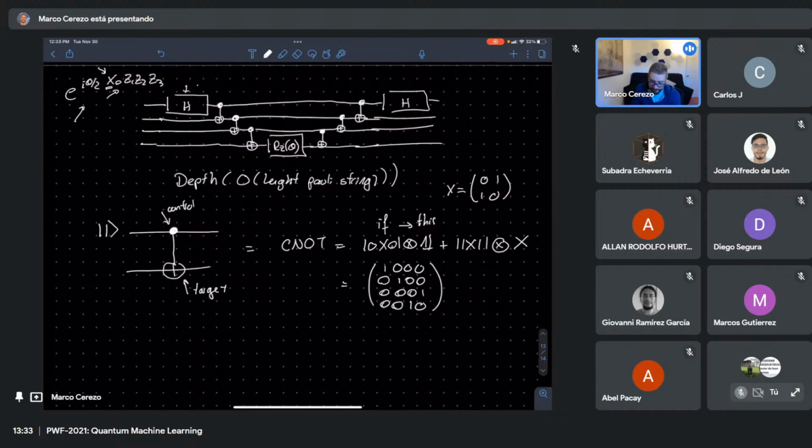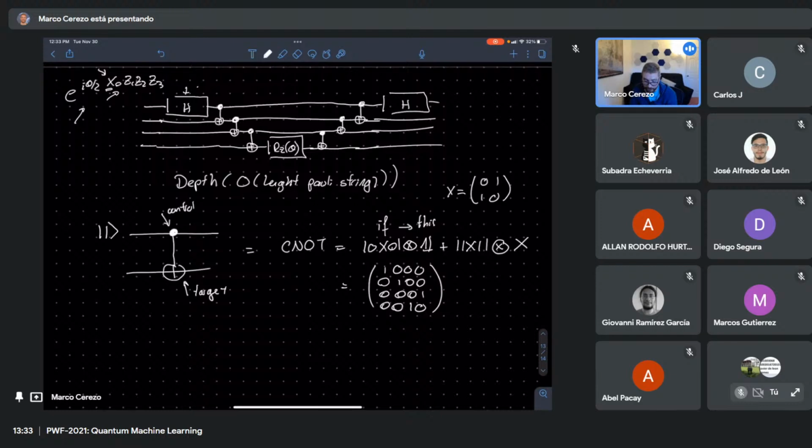I know that some people here don't have a lot of experience with quantum gates. So the CNOT, it's in the theoretical exercises. I believe it's theoretical exercise sheet number 2. But with this, I think this could be a good stopping point. Tomorrow, we're going to see other quantum operators, other variational quantum algorithms.